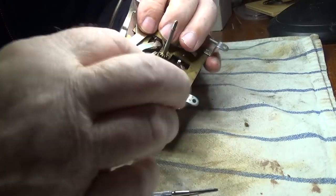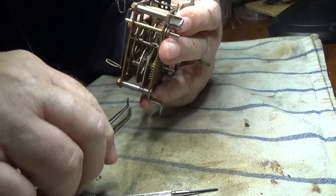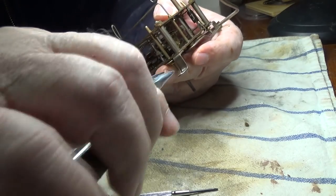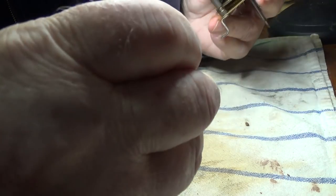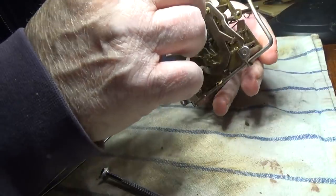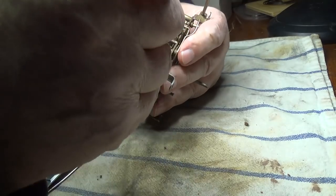There's E-clips that hold these two levers on. They're on the back of the front plate. So we'll take, there's that E-clip. And that means then this lever will come out. We gotta get the E-clip off of this one.